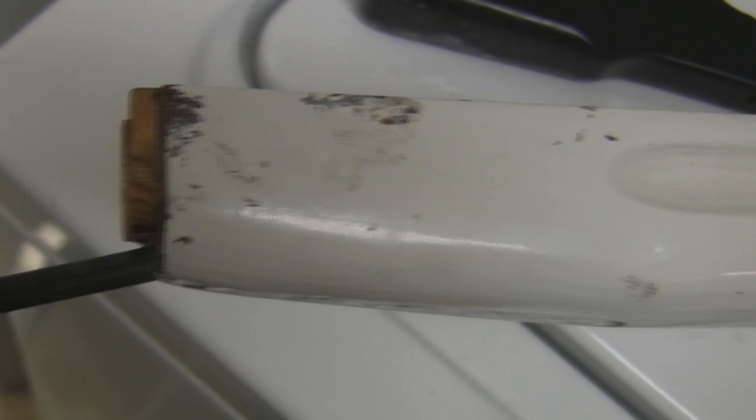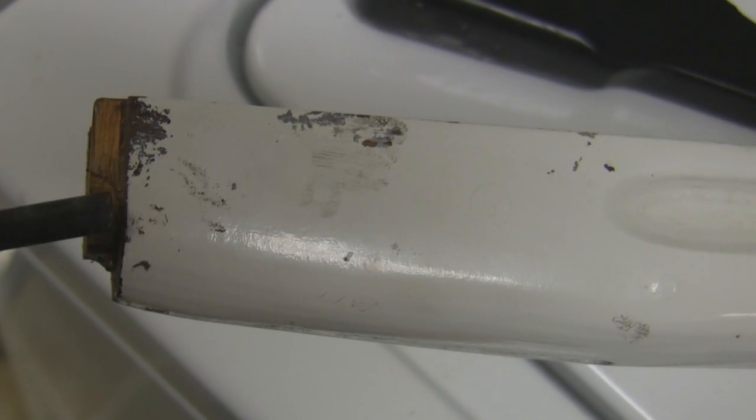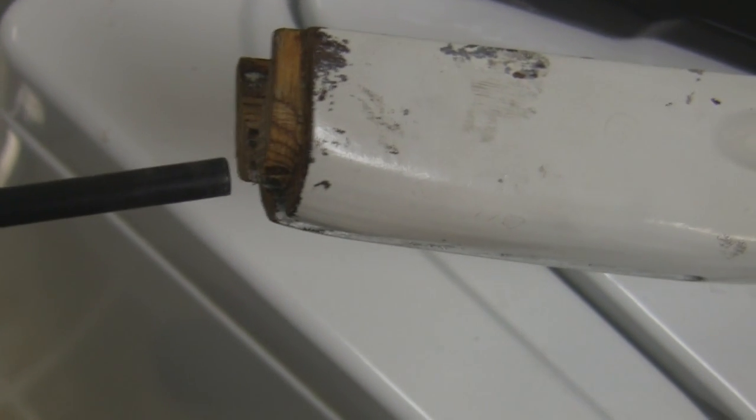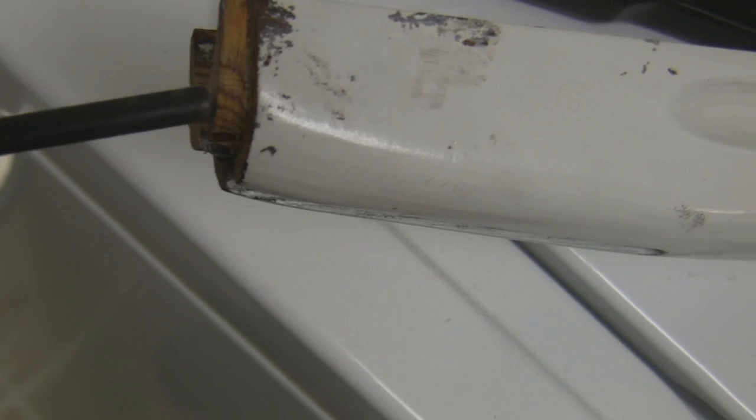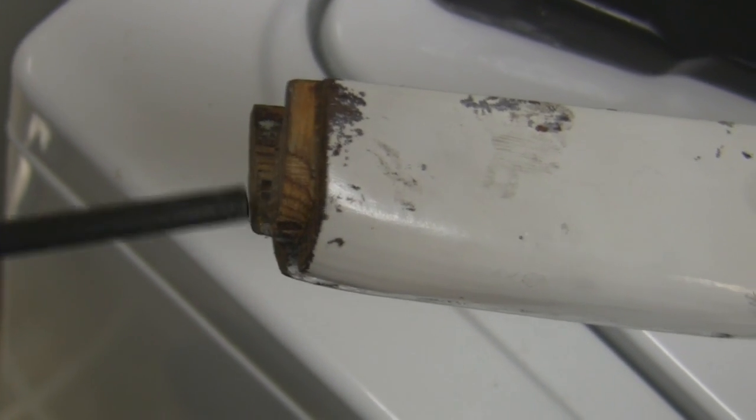And I am going to seal this, probably not with a varnish, but some kind of material that will soak into the wood, just to stop it from swelling. This area needs to be soaked in probably like a marine oil or something to that effect.